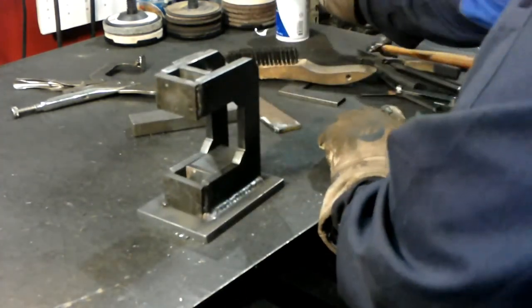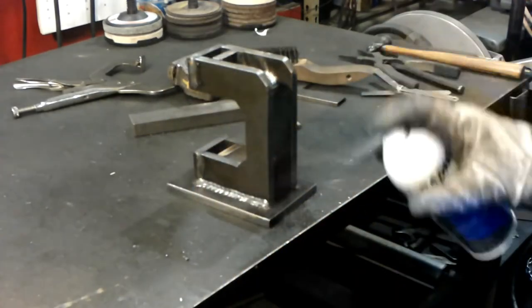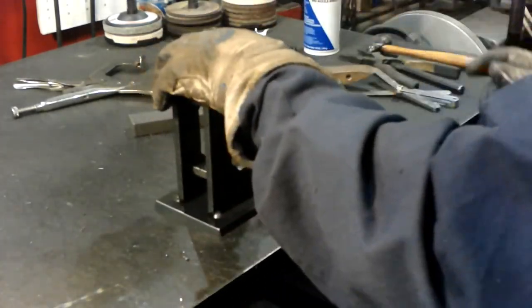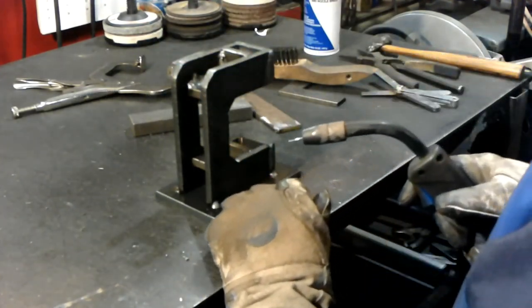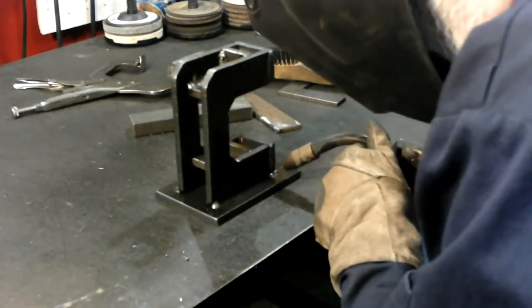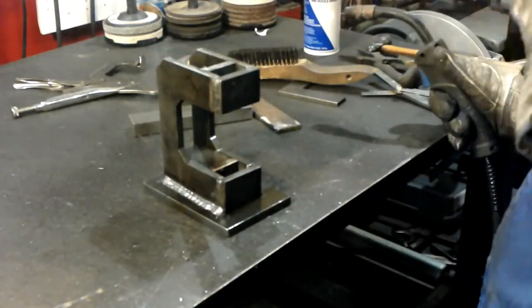It didn't stick that bad, but I had forgot to spray. I'll weld along this side. I like to set it up so I'm parallel with my front edge, so then I can run my hand and keep a straight line. Get it across the front.